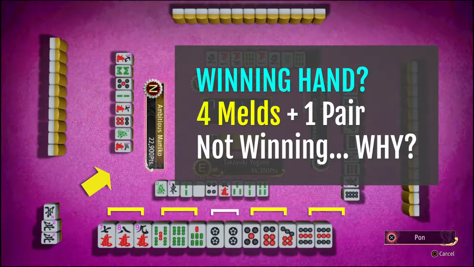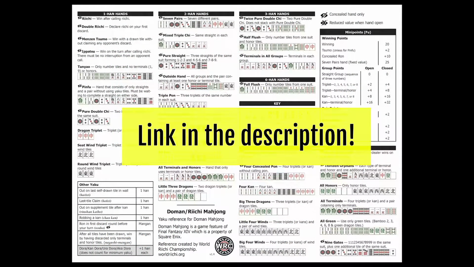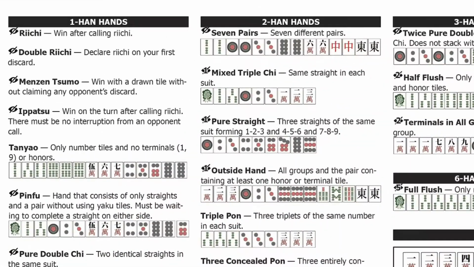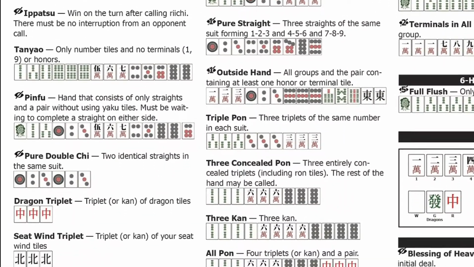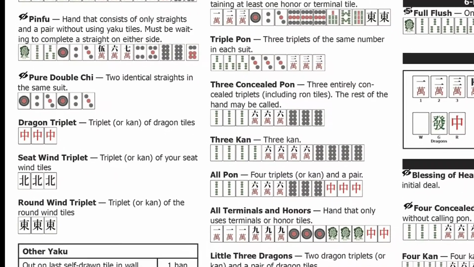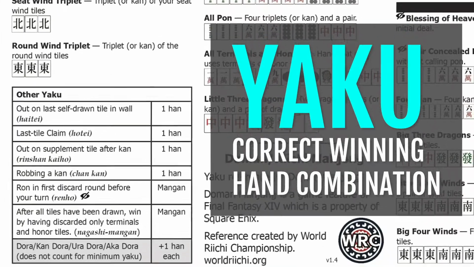To make this a lot easier, I'll leave the link to this fantastic cheat sheet in the description of the video. In Riichi Mahjong, the Japanese version of Mahjong that you can play in most video games, there are a number of specific winning hand combinations called Yaku, and here you can see all of them.